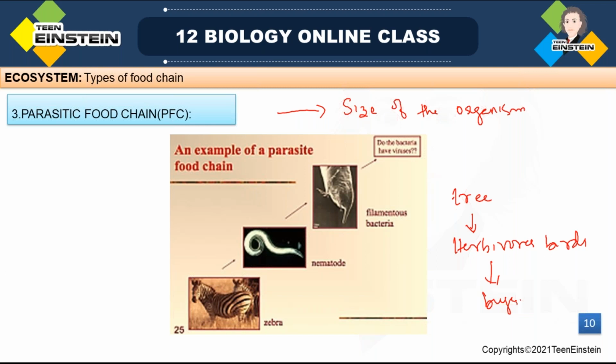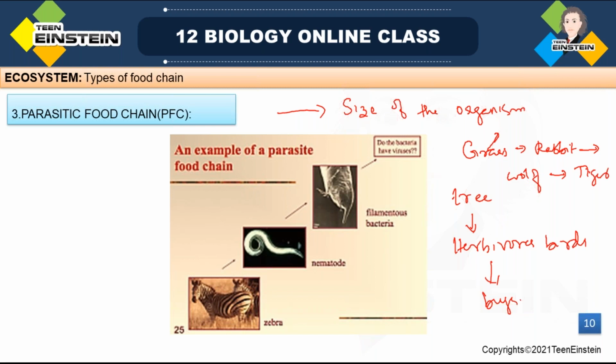See, when we are giving something like grass, what level of questions can you expect for the NEET exam? They'll give grass, then rabbit, wolf, tiger. Then they can ask which type of food chain this is. Here, simply we are writing grass, then rabbit, wolf, tiger. Here 4 organisms are given. Which type is this? Here we can say this is a grazing food chain because plants are there.